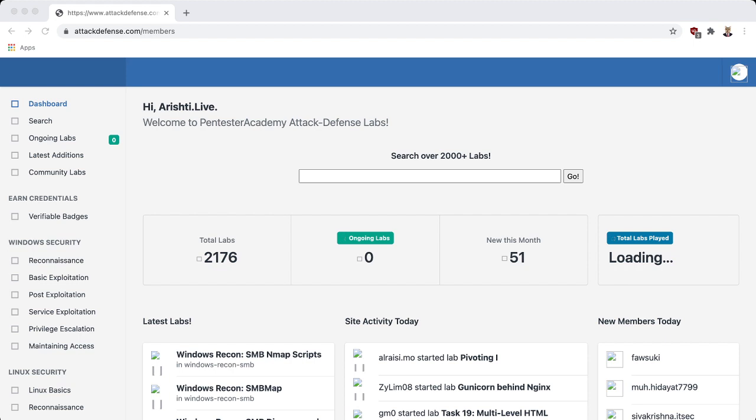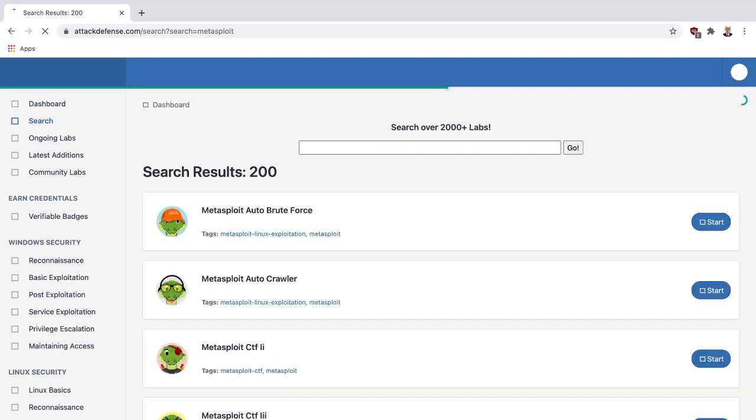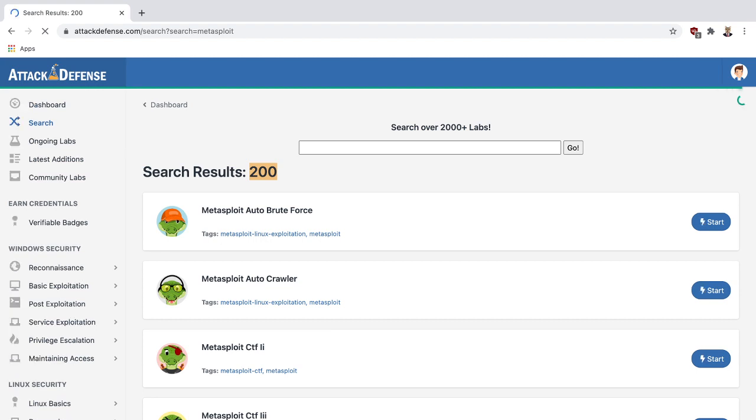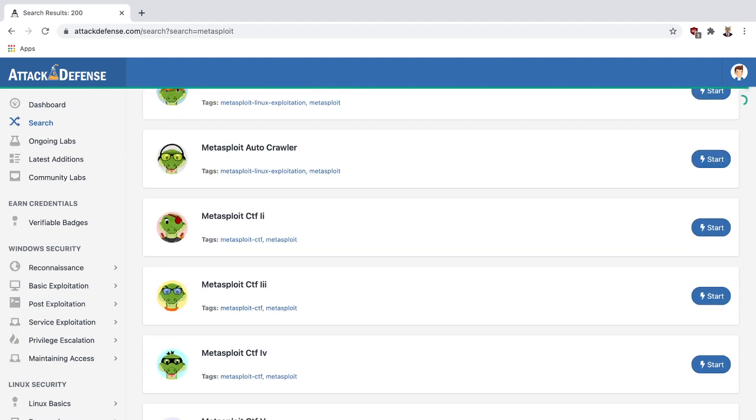Okay, so we're going to use Pentester Academy because they already have the lab set up for us. So we'll search meta-asp-int. Okay, so we're going to use these labs to get in. There are some Metasploit challenges and stuff like that.